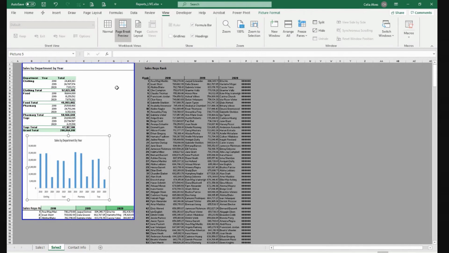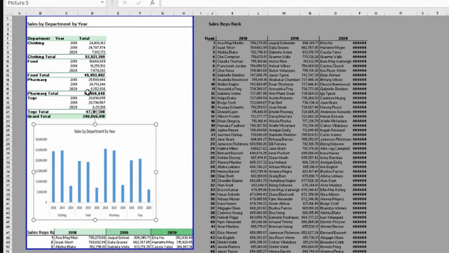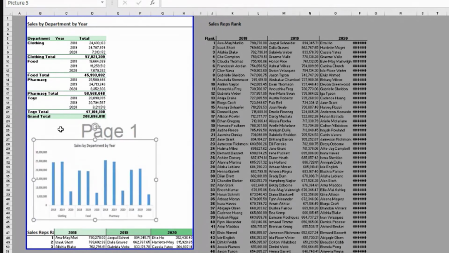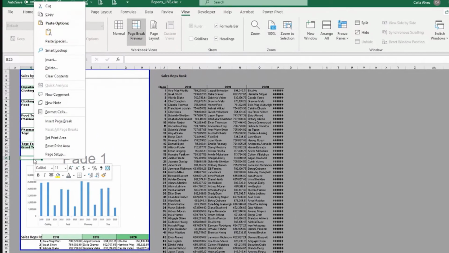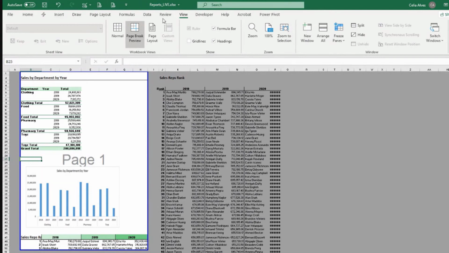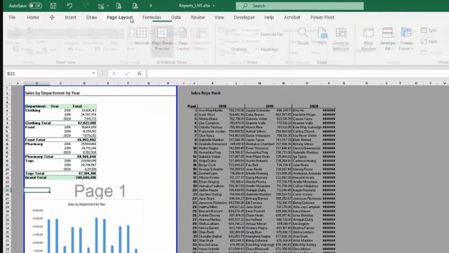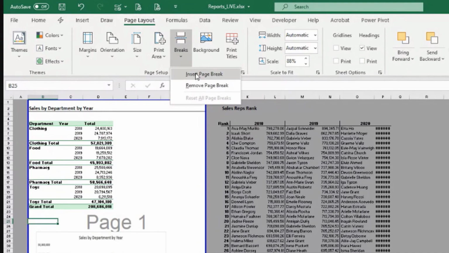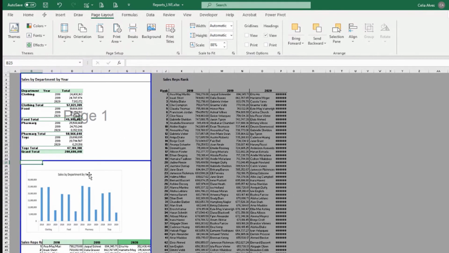That's another thing that I wanted to show you, this view here and dealing with page breaks. Let's say you wanted to put the chart on a second page. You wanted this pivot table in a page and then the chart and the other elements in the second page. You can select, for example, a column here and right-click, insert page break here. Or you can also, here, where it makes sense, go to page layout, breaks, insert page break, and it enters a page break there at the top, separating the two pages.